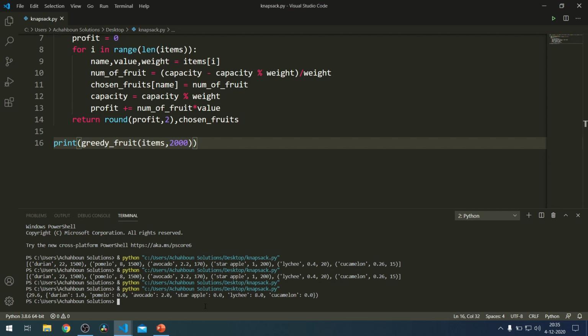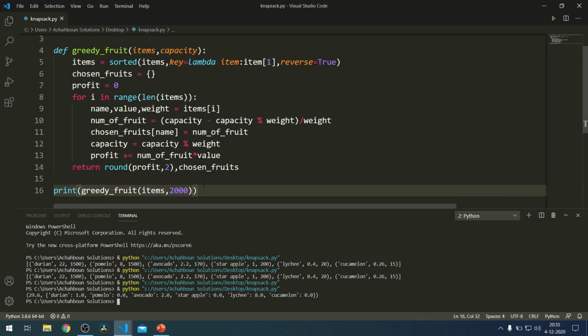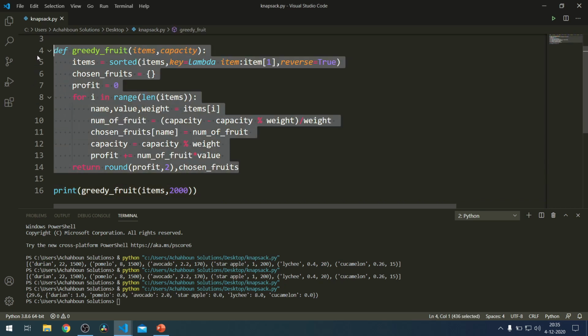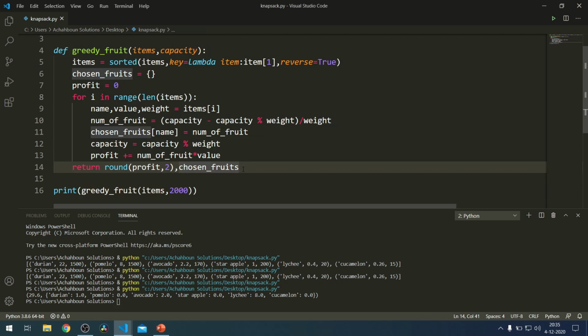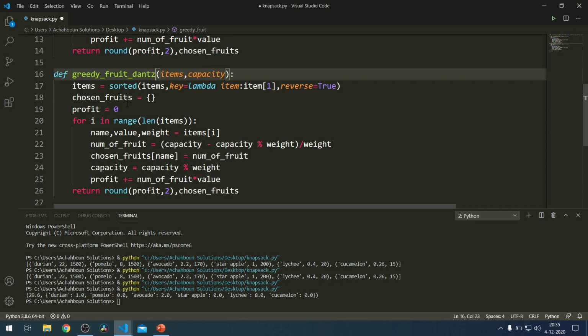And it turns out that it isn't, right? And it's very simple to actually show that it isn't, because we are just going to take this algorithm we have just written right here, and I'm going to duplicate it. You might be like, why are you going to duplicate it? Well, I'm going to make a very simple change to this algorithm, and I'm just going to call this the greedy fruit Danzig. And so who was Danzig? Danzig was this man, and he came up with a small trick, and we can actually just apply that trick, and that will make our selection or profit a lot better. It still won't be an optimal solution, or it is not guaranteed to be.